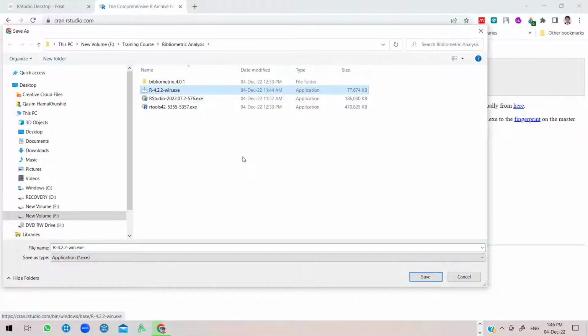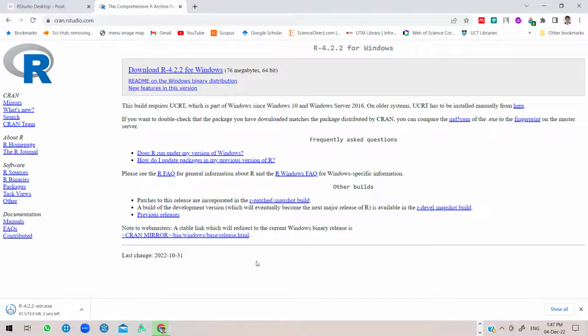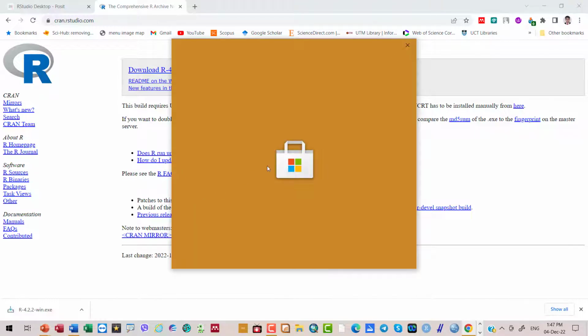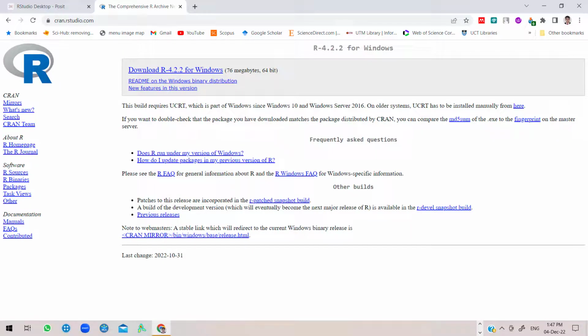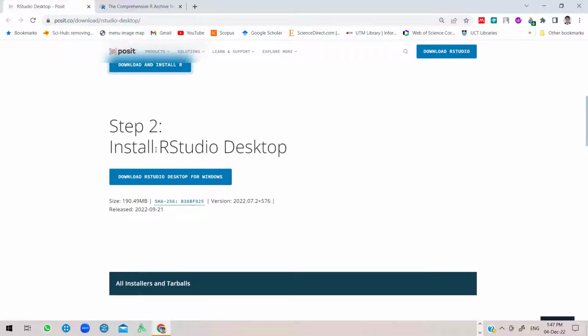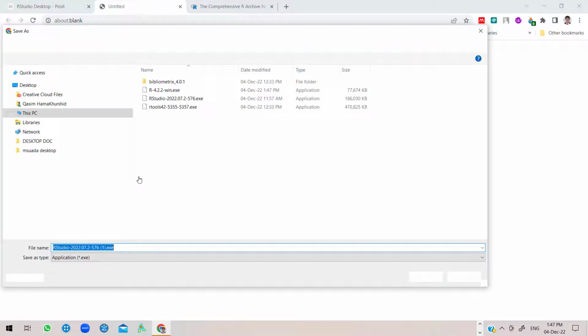After I download directly from here, click to install R. I already installed R, so no need to reinstall. After that, you come back to the next step, download and install RStudio Desktop for Windows.